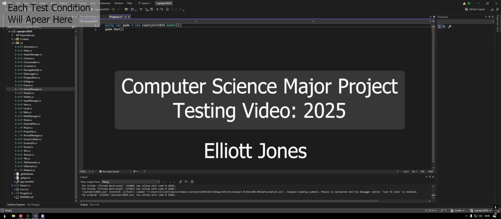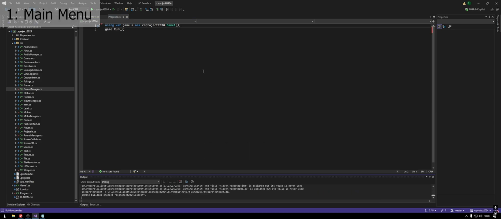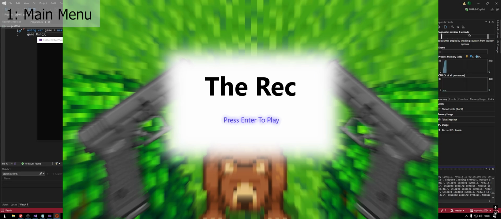Hello, this is the testing video for my computer science major project. I'm just going to be going through and demonstrating each feature that I've implemented in my game in order. So when we first boot up the game, we are met with a main menu, which appears when you start the game and also when you die, and it doesn't do anything until you press enter to play.